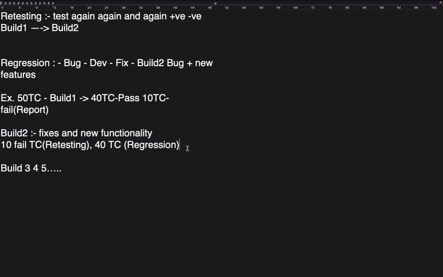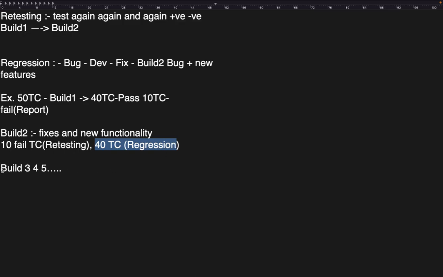First of all we need to check the failed test cases, because they have the highest priority. Then we need to test the passed test cases too, because the new functionality may impact the previous functionality. So we need to perform retesting and regression for every build.